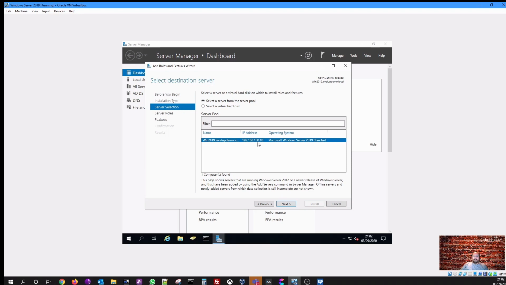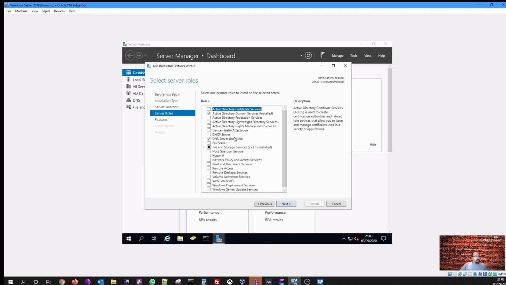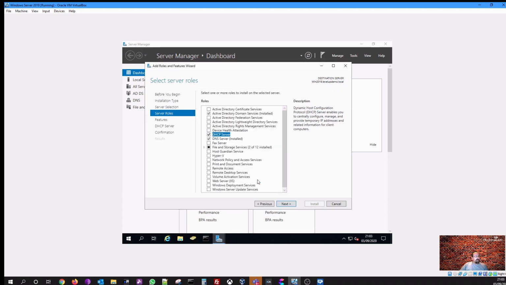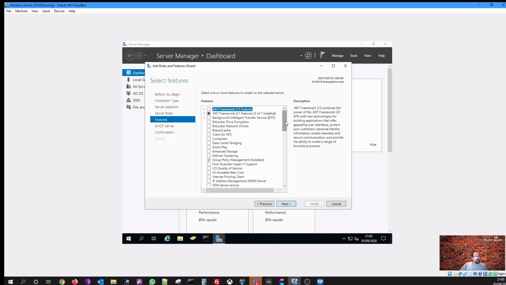This is the only server currently on our network, so it's already pre-selected and we just hit Next again. As you can see here, we have the option for DHCP server, so we just tick this. We add features and go Next. This is in case you wish to install any further features with this.